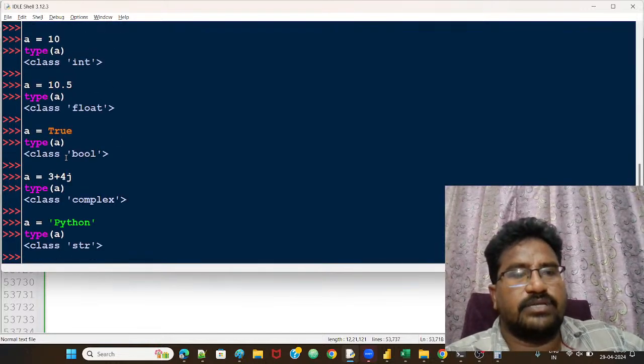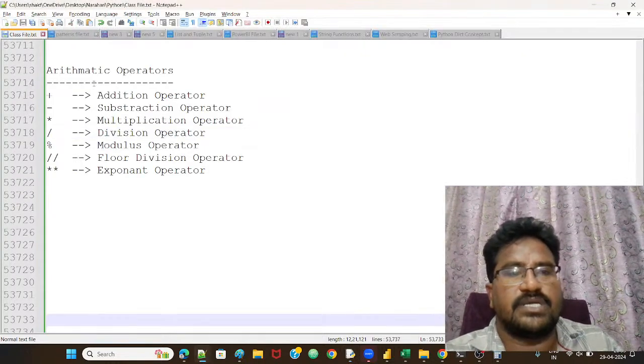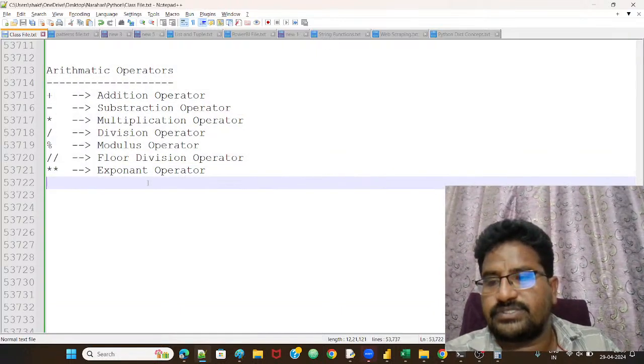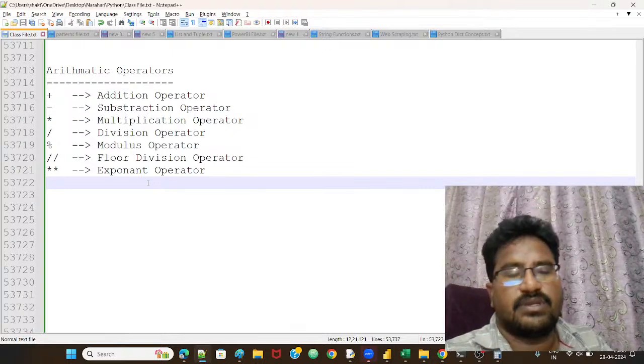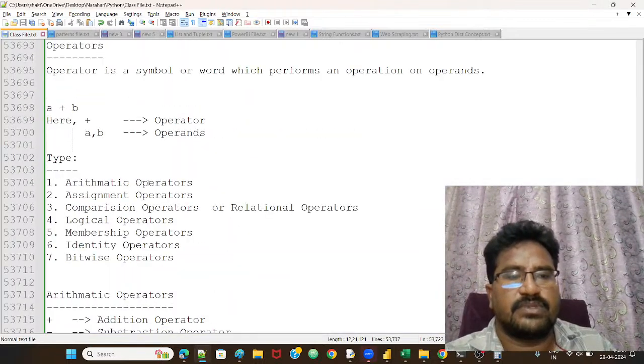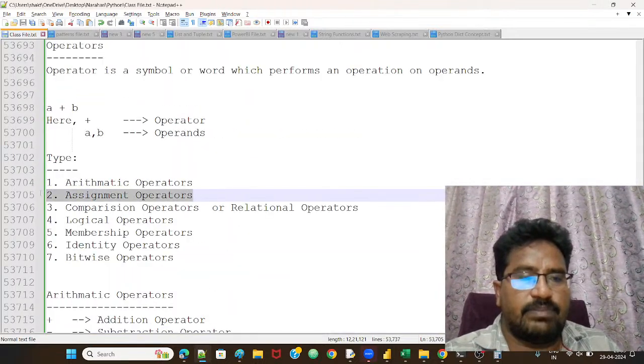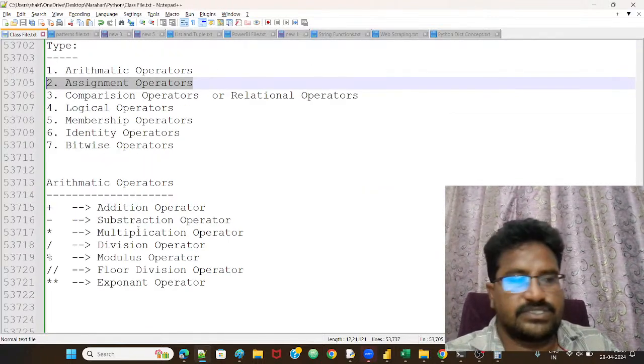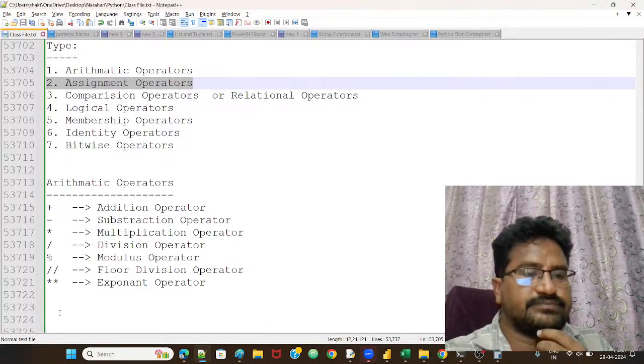So like that, these are the operations. These are the arithmetic operators, guys. Next, assignment operators are there.